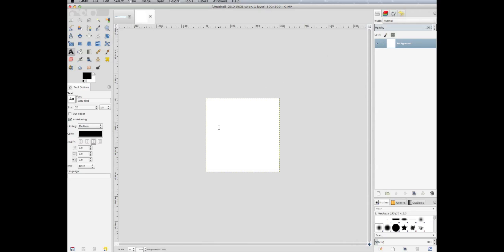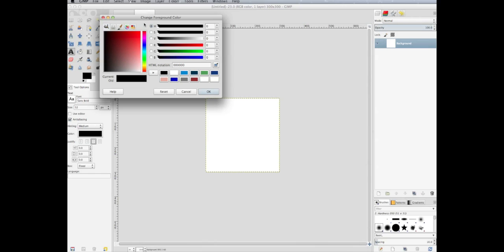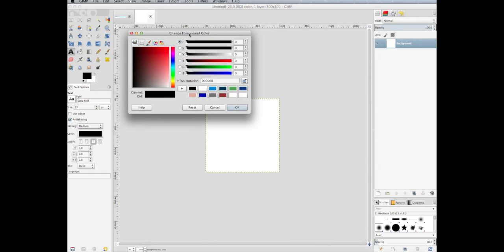All right, so the first thing we're going to do is change our foreground color. There's two colors, a foreground and a background. For the foreground, you just double click and you're going to have your change color options. For this, you can pick any color you want. You can go over here, you can go to the wheel. There's several different ways. You can just rotate the wheel around and then pick your hue. Like I said, you can pick any color you want, and once you get the color you want, just hit OK. I pick green.